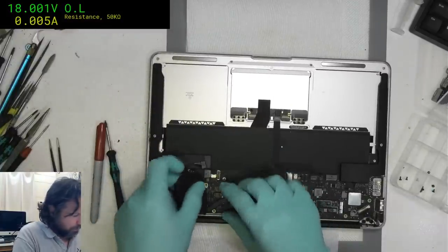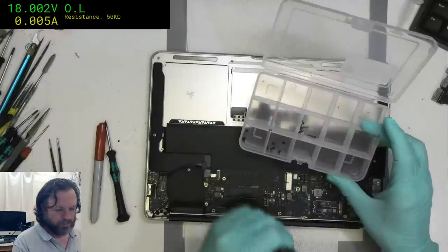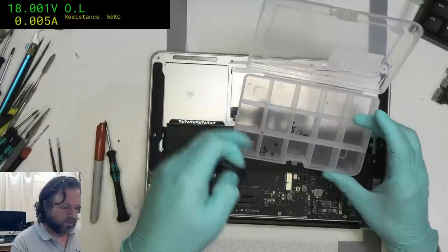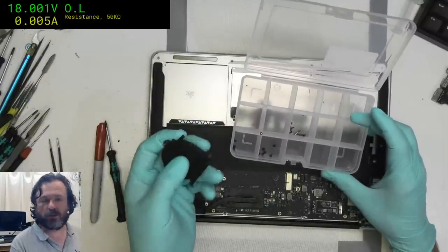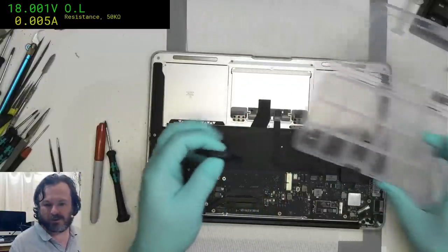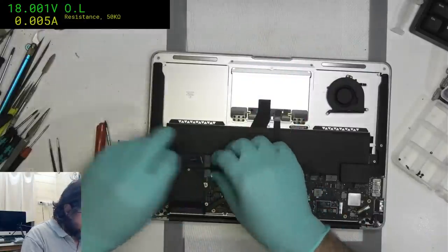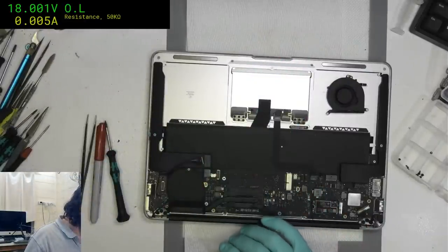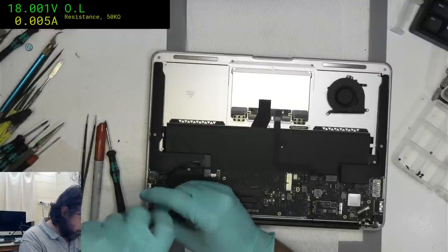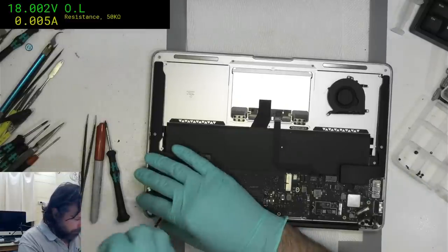One goes in there. Very handy having these containers. There's only 15 compartments, but after a while you get used to it. When you disassemble the boards, even things like 1707s, 1706s, you start to be able to categorize different sections for different areas. Definitely good containers to get, and you would be able to get them, except unfortunately, as far as I know, Pedro bought all the stock that was in the world recently, leaving the rest of us with none.